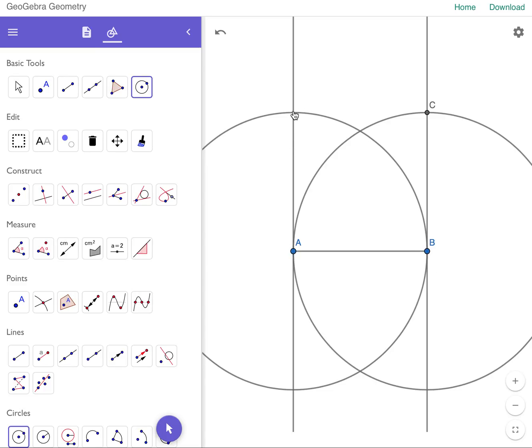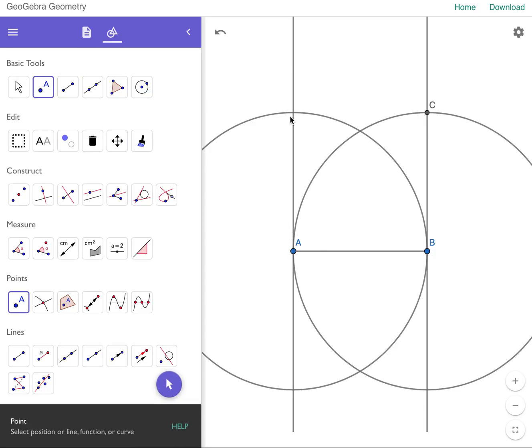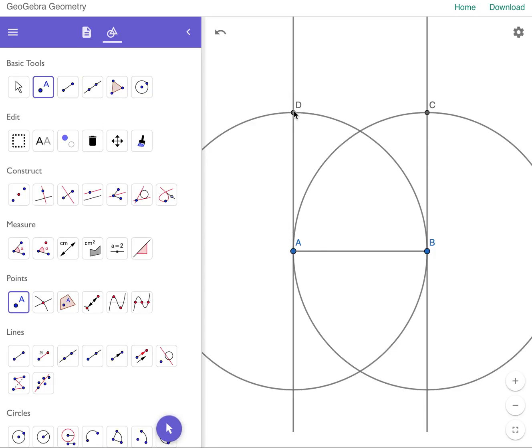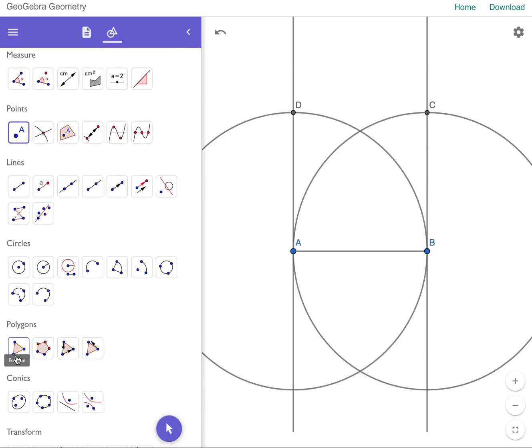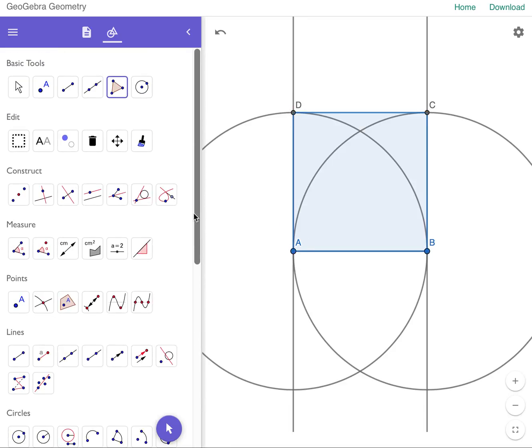Now this point of intersection is going to be exactly 5 units to point A, and it's going to be perpendicular, creating a right angle here. I'm just going to need this one point. Now I can create my polygon. This is going to be polygon A, B, C, D, and do not forget to close your figure.